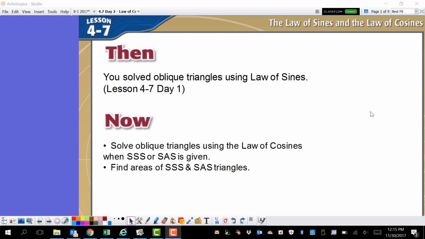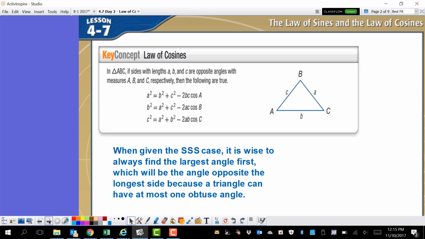Okay, so these notes, I actually already have these notes filled out, but what I'm going to do is walk you through my thought process behind each one of these slides and offer you some pointers there. Okay, so here we go. So this is the law of cosines here, and you could pause the video here and write this down in your notes if you'd like to, but I'm going to kind of power through this. So this is basically three different equations, but it's really kind of the same thing in all three scenarios.